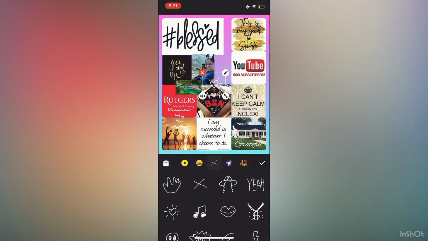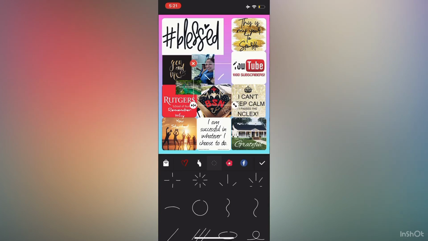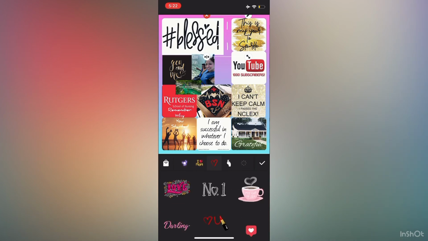And as well, you can add pictures. You can add pictures like little hearts. You can place them on top of your pictures, kind of things that you are looking to do or goals. There's plenty of stickers as well. Some are free, some are not, like I said before. There's plenty of options. You can just scroll, check which ones you have available, which ones you like, which ones work for you. You can actually make them smaller or bigger. It is up to you. It depends on what you want to put in the picture.